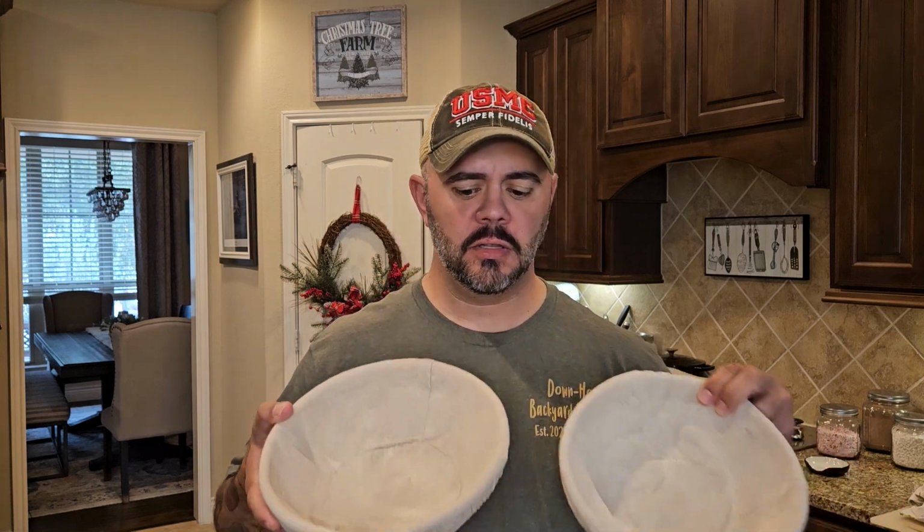Okay, as we're waiting for the 30 minutes to be up so we can do our final shaping, we are going to prep the proofing baskets. Now, these are the proofing baskets that I have here. And what you're going to do is once you finish the final shaping, you're going to take your dough and put them into these baskets.